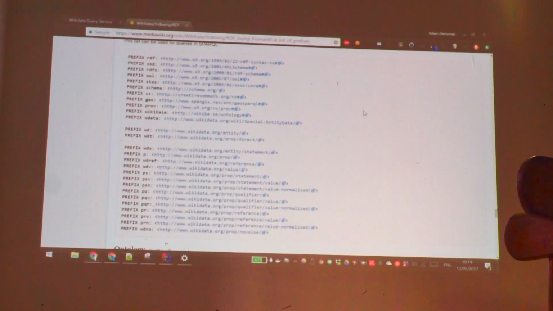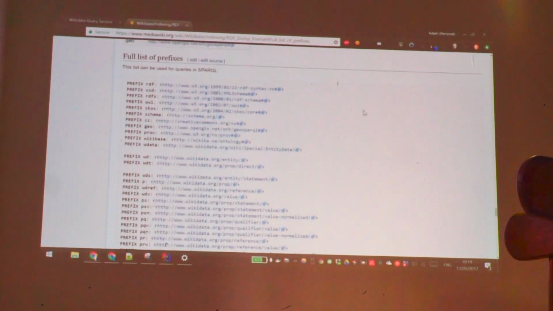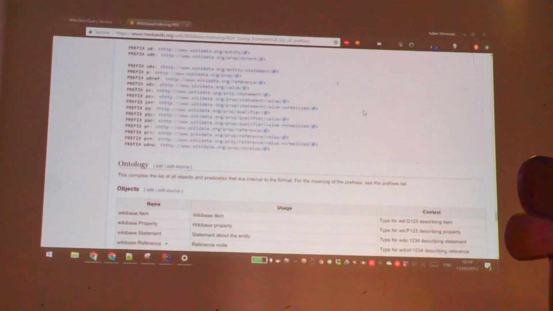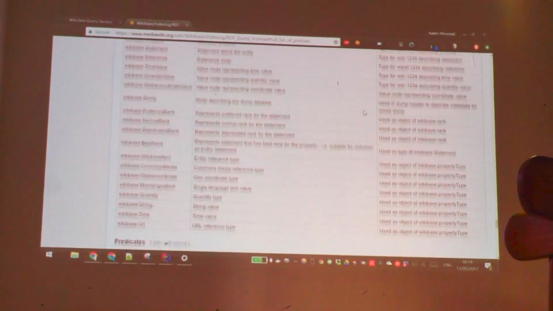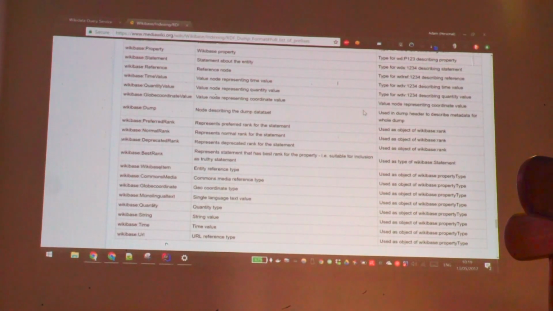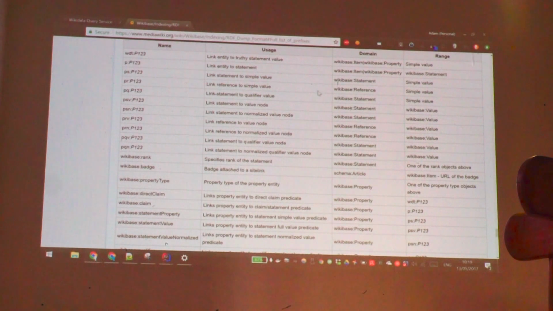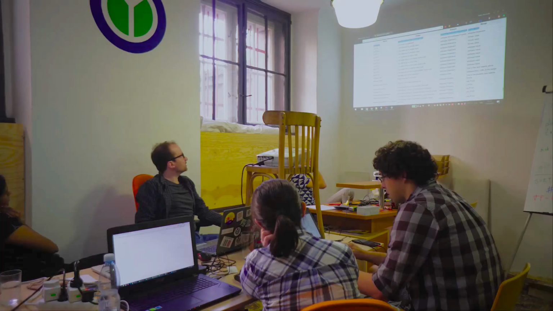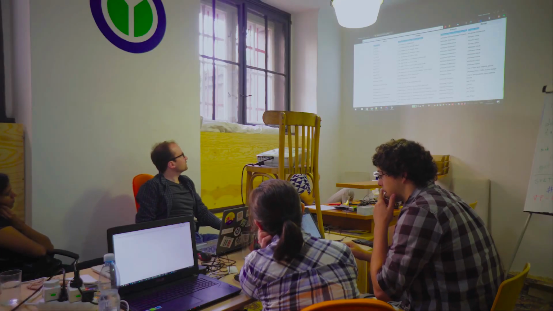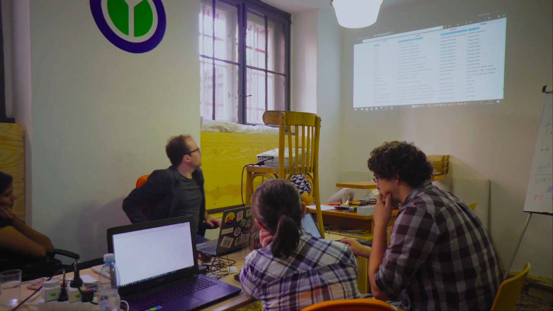You can show them, and you can of course use namespaces from other SPARQL query providers. But these two are the most important. And then more advanced, but sometimes you also use schema.org, right? Yeah, things like that. There is a list of all of them. So there's WDT. You just learn them as you go along.